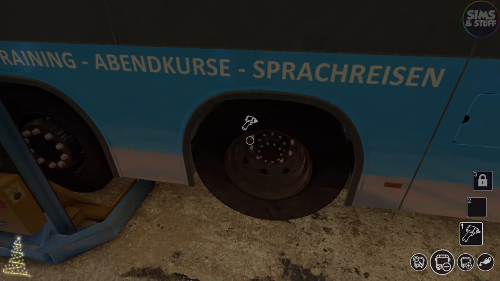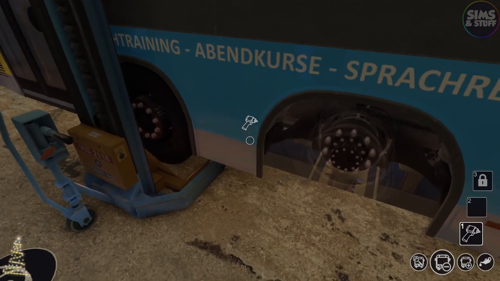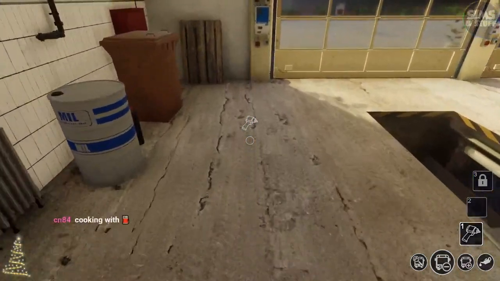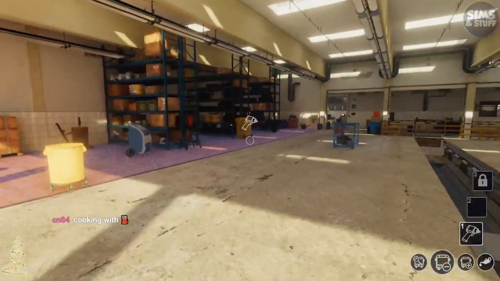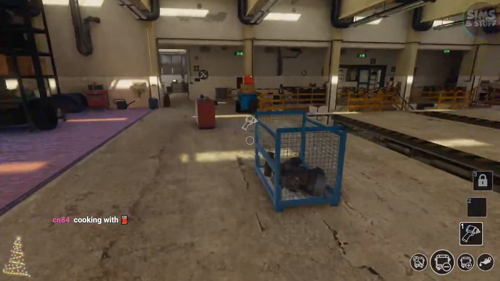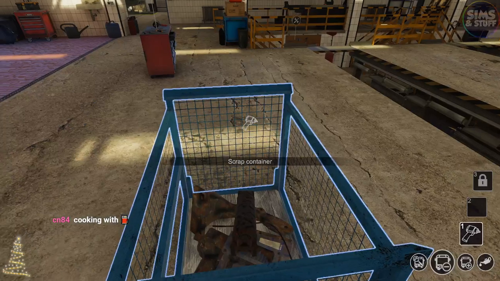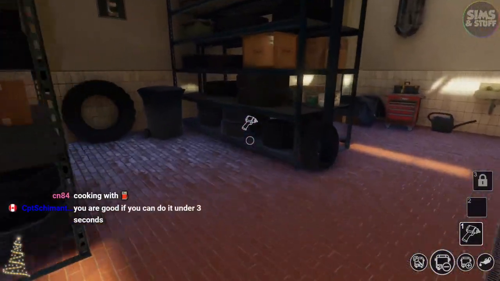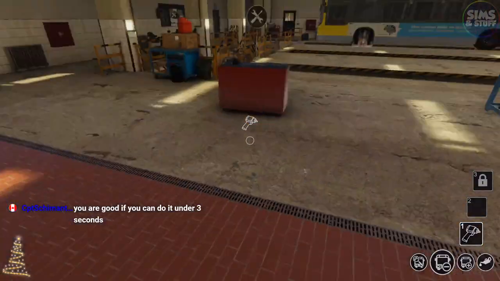Now I should be able to take the... I've got double wheelage, look. Cooking with gas. But it's a liquid, it's not a gas. So I don't know, stupid Americans. Right, get rid of that one. Let's go and buy another one. We're going to replace those two.